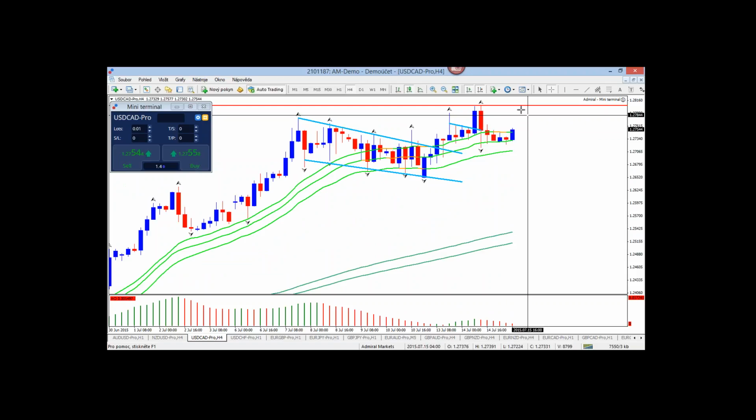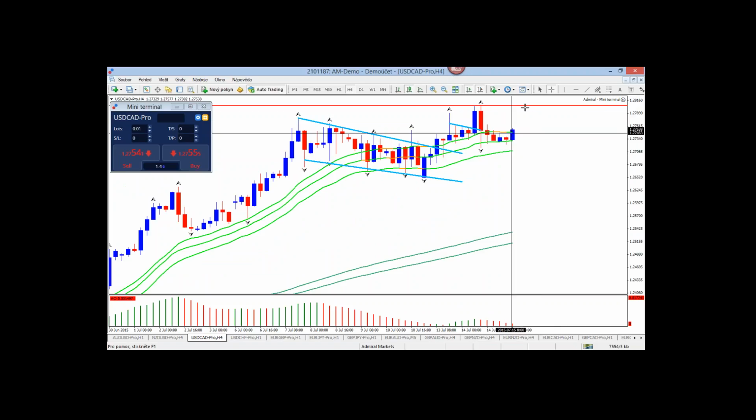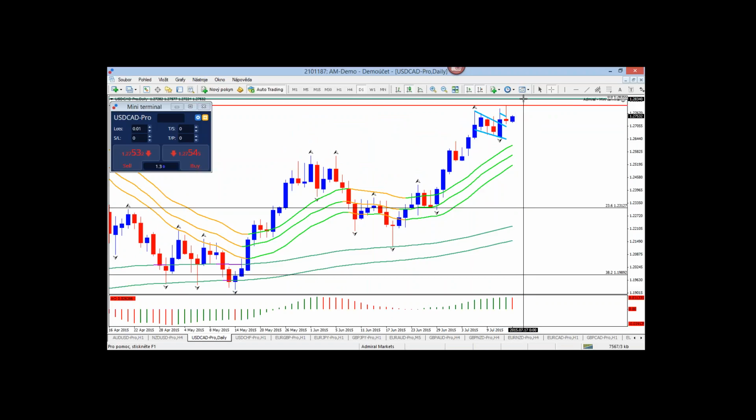This hook back could fail, and if it does, there could be downside. This is the fifth candle, which means there's still two candles to break this top, but let's see. If it does break this red line, it shouldn't break the green line. And a retracement is likely back to 126, 125.